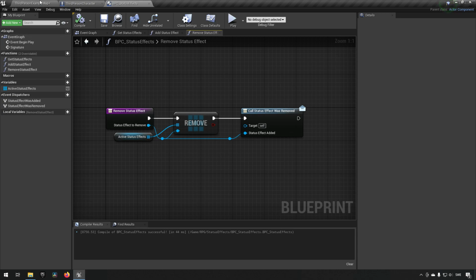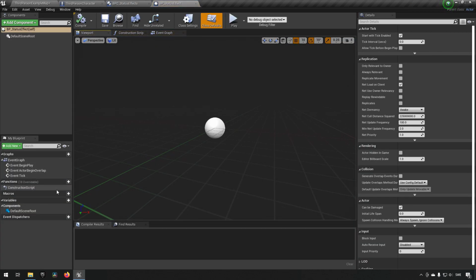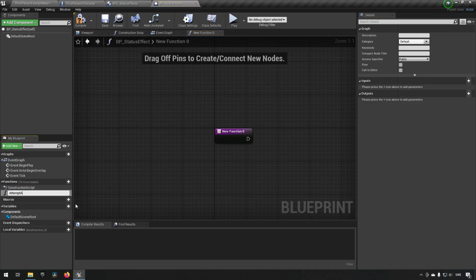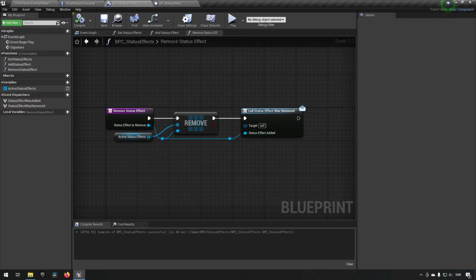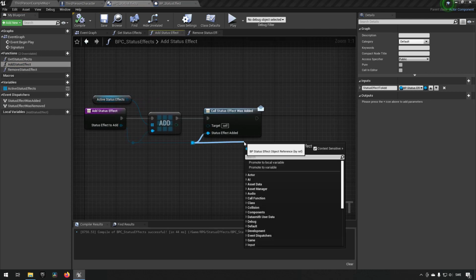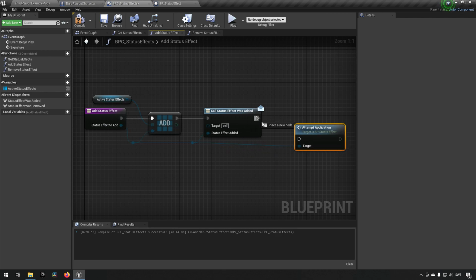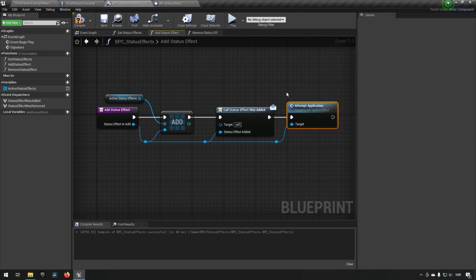Next, we will start off with just one function in our status effect blueprint that we created. And we have it here. We want to create a function which is called attempt application. Compile and save. Going back to our BPC status effect, we go to our add status effect, and we now drag off from the status effect object reference and type in attempt application. So we will be going into more detail about this in the next episode, but for now, this is essentially us trying to have our status effect trigger and make it come to life. So yeah, compile and save.